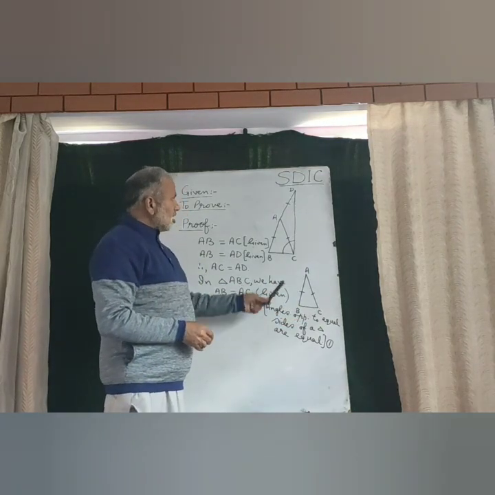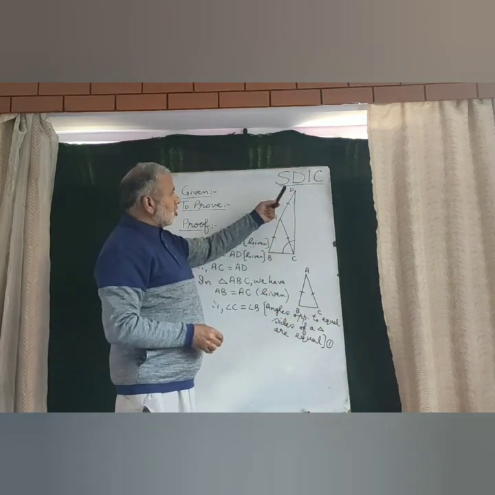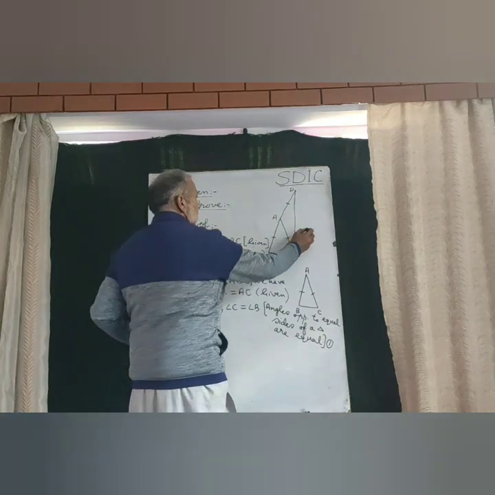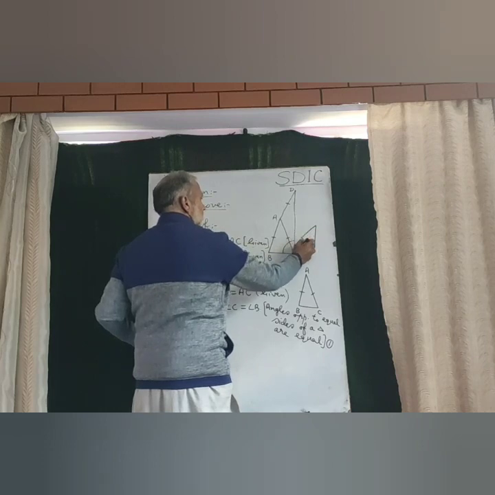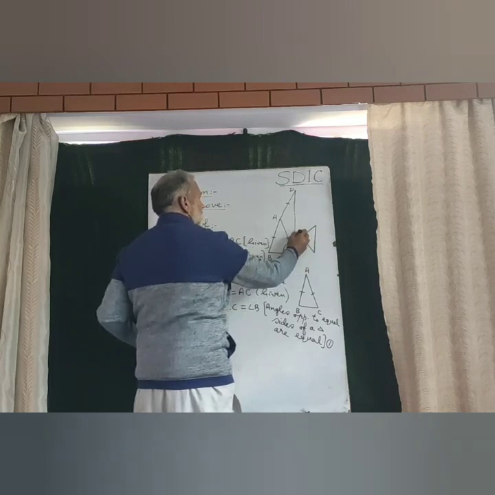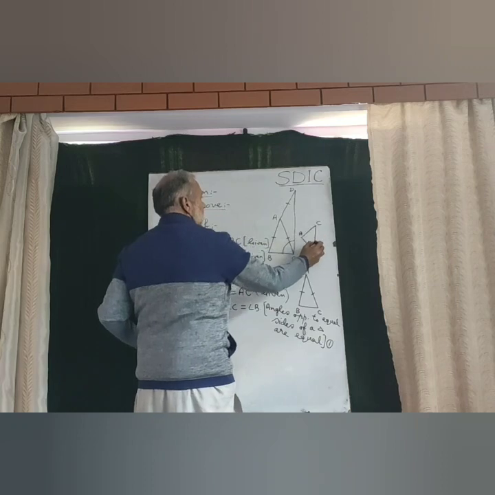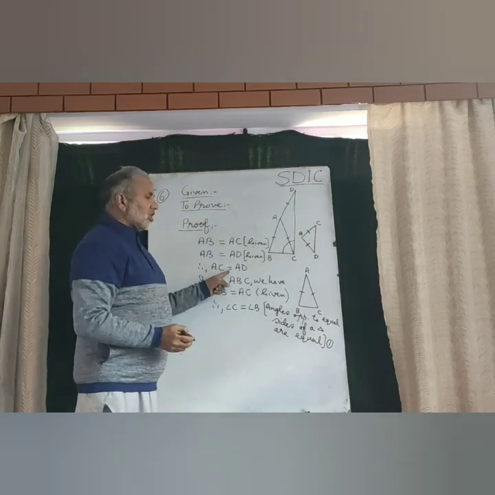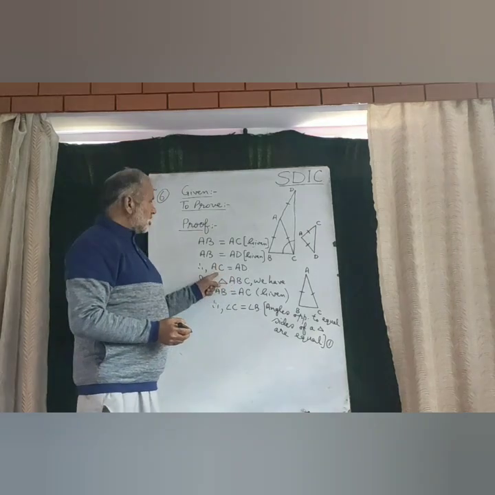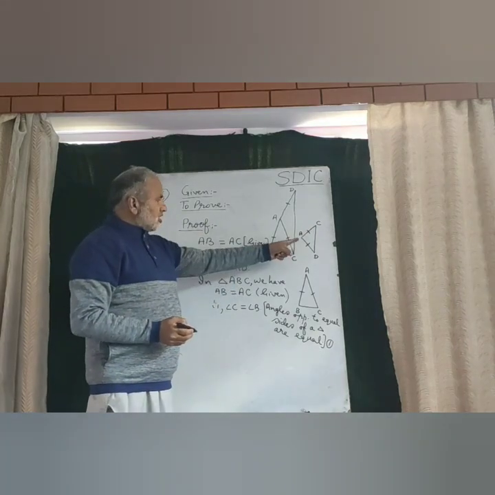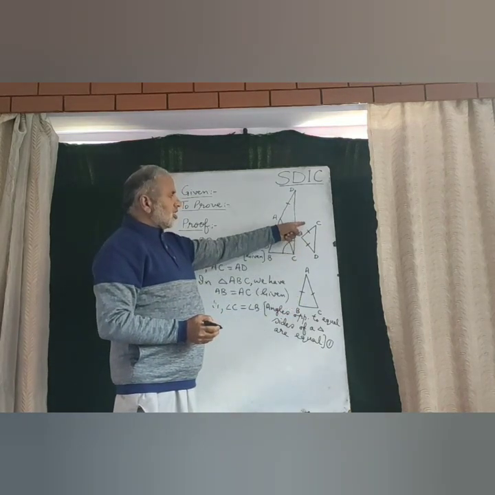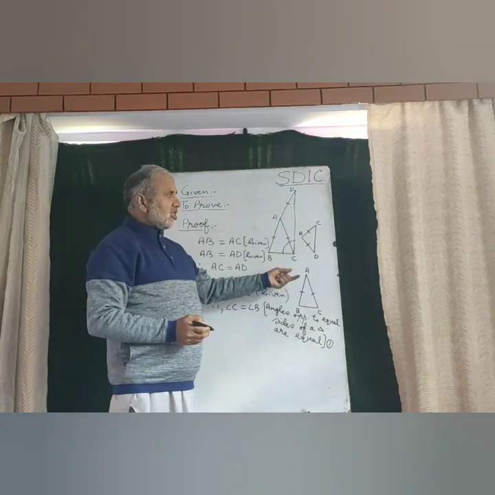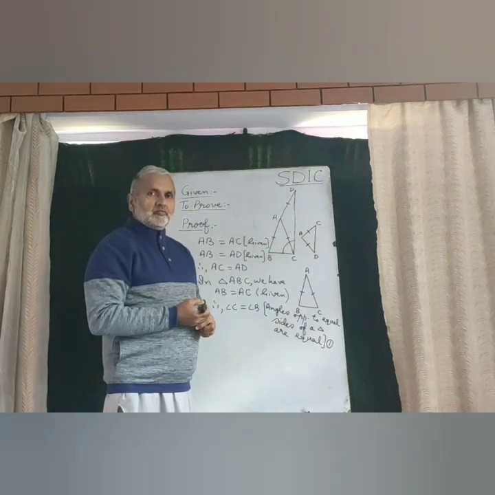Next, the same result will be applied in case of triangle ACD also. I shall again draw roughly that triangle here. This is the one. A, C, D. We have AC equal to AD. We have proved it earlier by using Euclid's axiom. AC is equal to AD. The same result will be applied here also. We again have two sides of the triangle equal. Therefore, the theorem says their opposite angles will be equal.